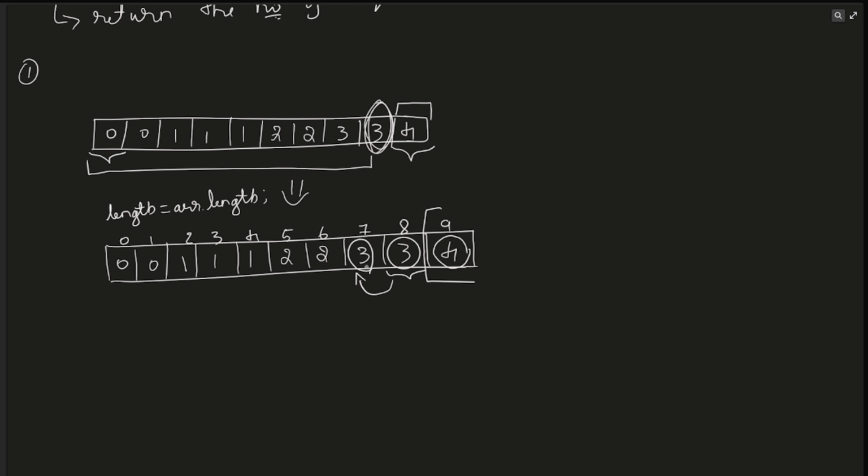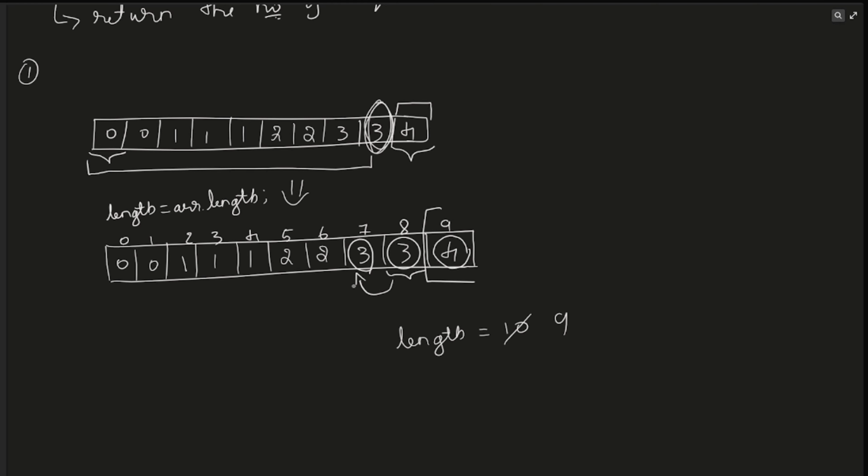What we can do is, we can run one more loop to delete them. But the question here is to return only the number of unique elements. So we won't be performing a delete operation here. If they are equal, we can just reduce the length variable by 1. Now length will become, initially it is 10, it becomes 9.